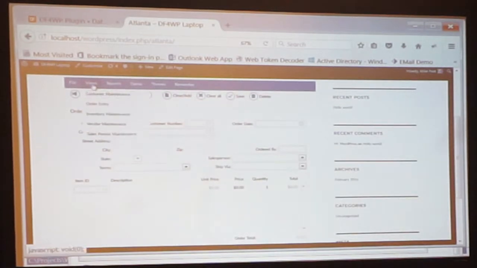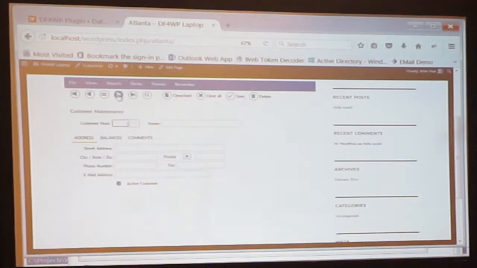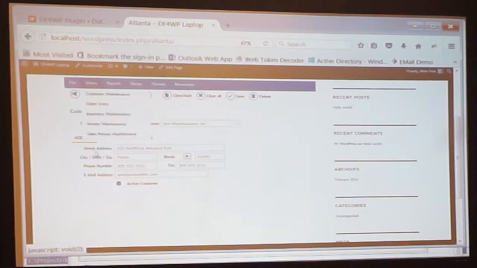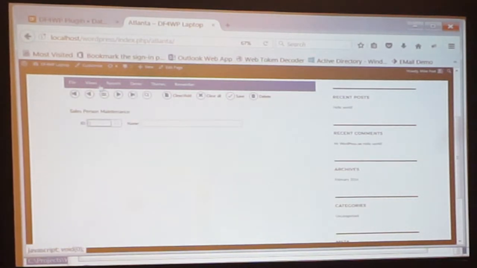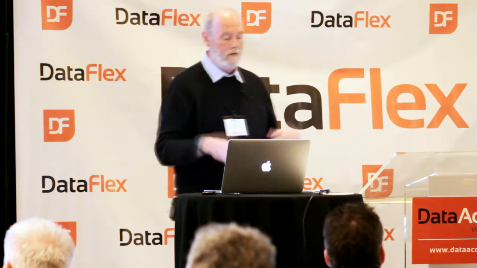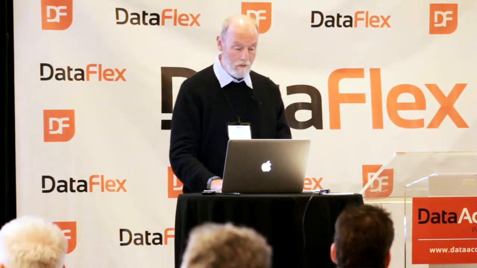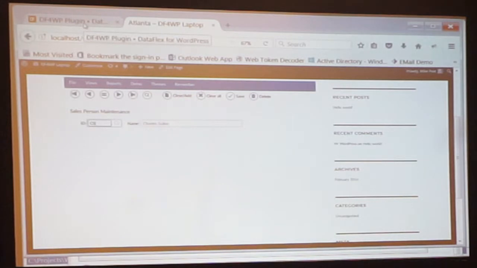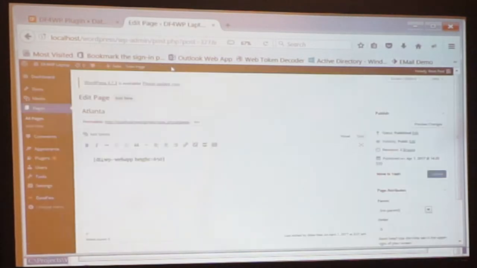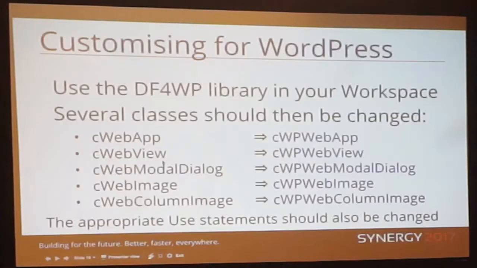So yes, here's our views, customer maintenance, whatever, salespersons, and stuff like that. Now this application is still not really integrated with WordPress because it hasn't got the secret embedded in it. This is just a sample straight from the box. So we can use a different one and change that, go to edit page, and I can tell it, maybe I'm getting ahead of myself. I've done the embedding demo. Okay, yes. I'll wait for that for a moment.